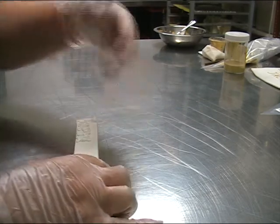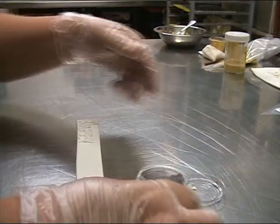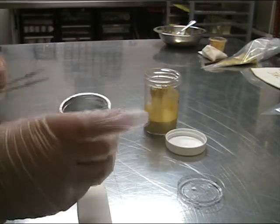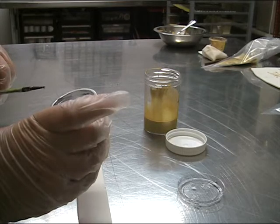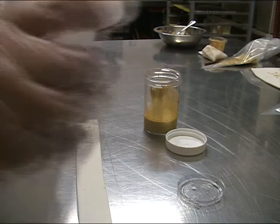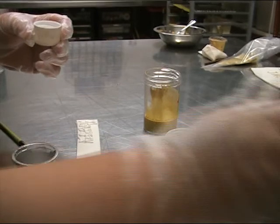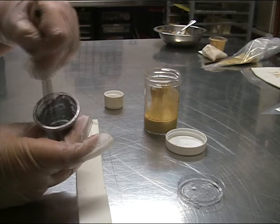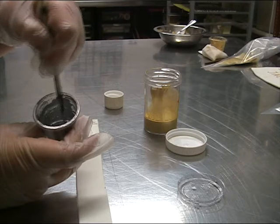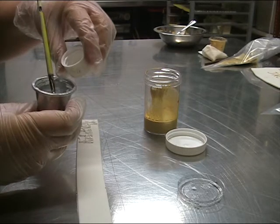This silver is already in a container and this gold has been mixed with dipping solution. This one has evaporated, so I'm going to add a little more solution to show you how to mix it — you don't need much. For the amount that's in here, just add a little bit and stir it. That's too thick to paint with — it's all globby and blobby — so we add more dipping solution to thin it out.